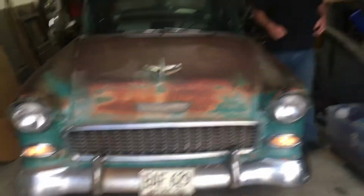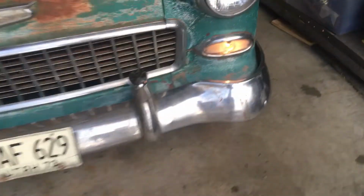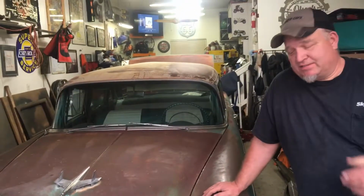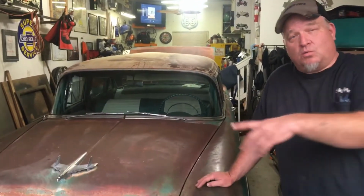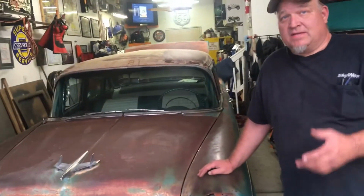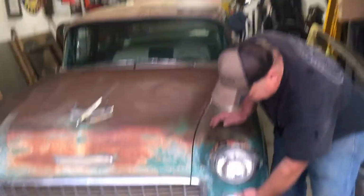Let me give you a secret here. So, on your marker lights, so we're talking just marker lights now. You saw I showed you the ground on the headlights where it went to the radiator support. There is no external wire going from the parking lights to the body anywhere. The parking lights are grounded through this housing itself.